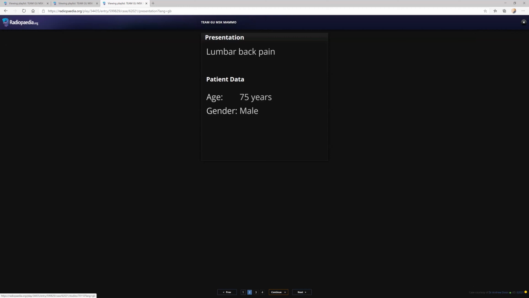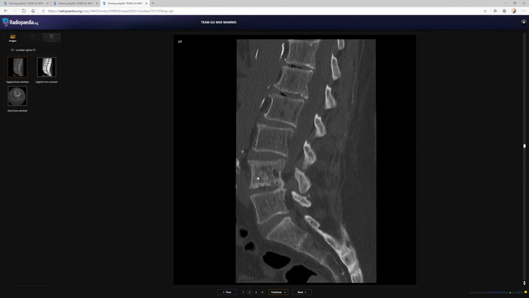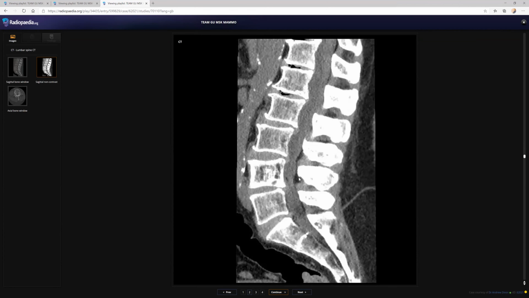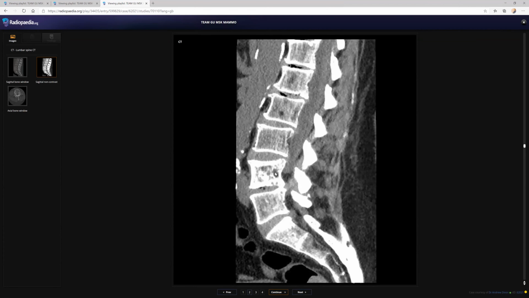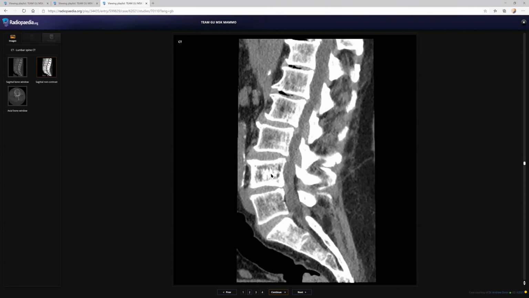Regarding this lumbar back pain case, here there is some sclerosis and some cortical thickening. There is some trabecular thickening, and involvement of the posterior elements that is a bit expanded. This vertebra is also a bit expanded. And I told you to look at the soft tissue, where you can see the marrow fat is maintained, that is not infiltrated. So that rules out metastasis because the marrow fat is clear here.